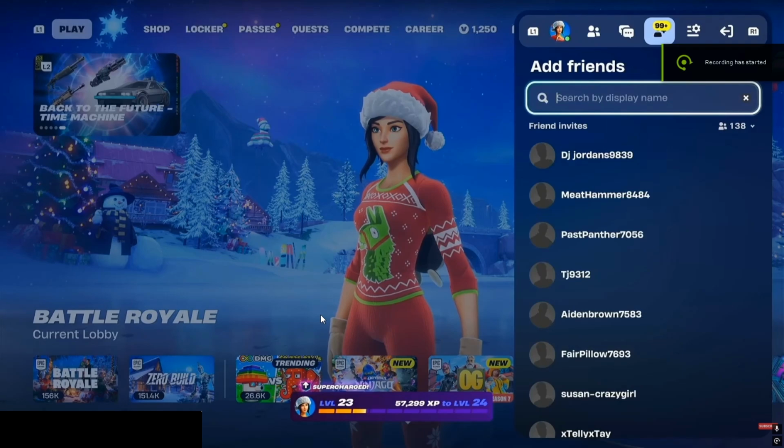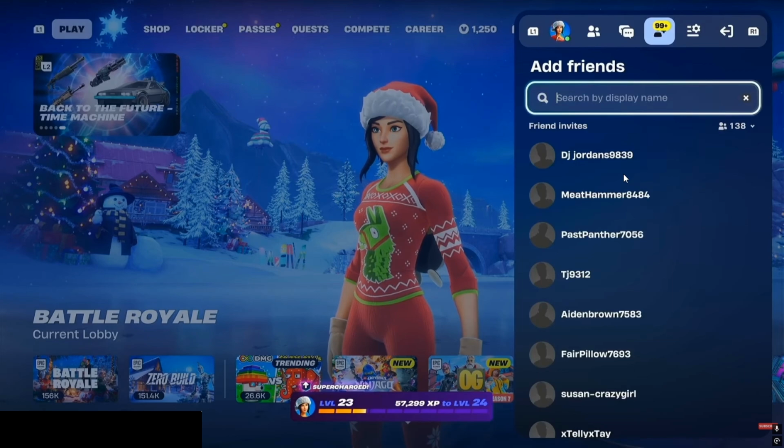How to add friends in Fortnite in 2026. So let's get started. In order to do this, what you have to do is open Fortnite and then open Fortnite settings. Once you open settings, you will find this plus icon which would be beside this human icon. There you will see lots of things. You can add friends here and pending invites as well.